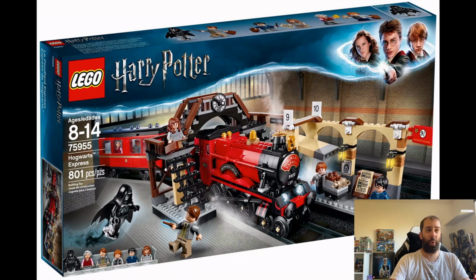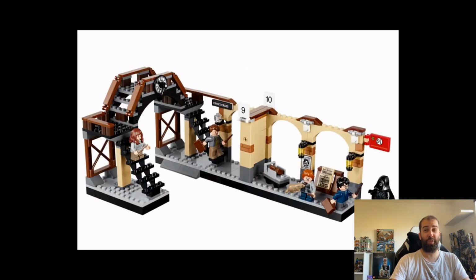The station's really cool. The carriage, whilst the new one does have two carriages now, I believe you only get the single one in this. But it's a really good set, really nice set. Six minifigures. I said the platform looks really good. If you want to buy the new one, I think you can combine them and be quite a cool looking set really. The platform isn't hugely detailed, but it's very effective, especially the bridge.